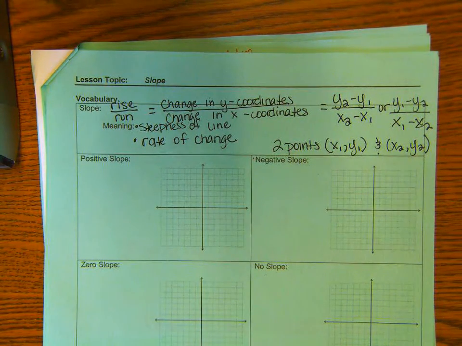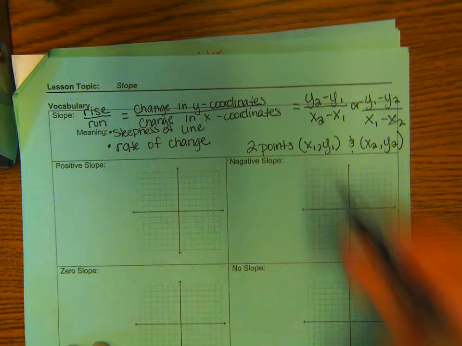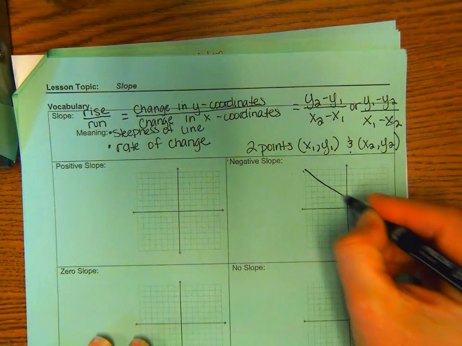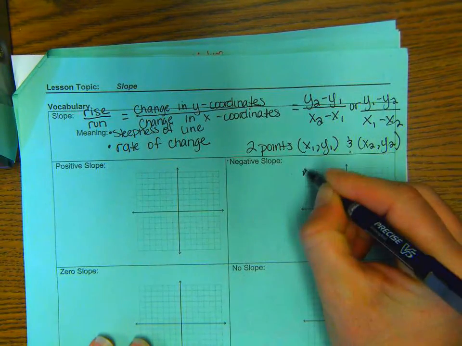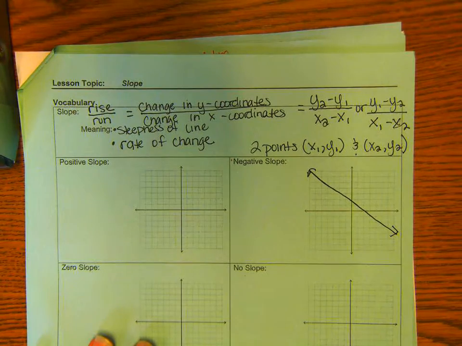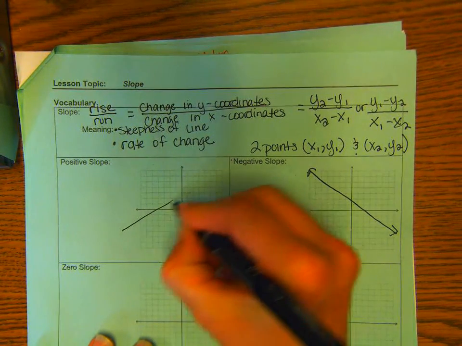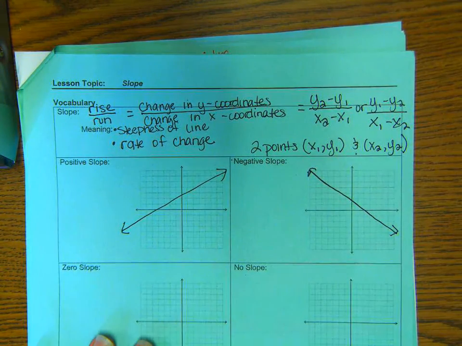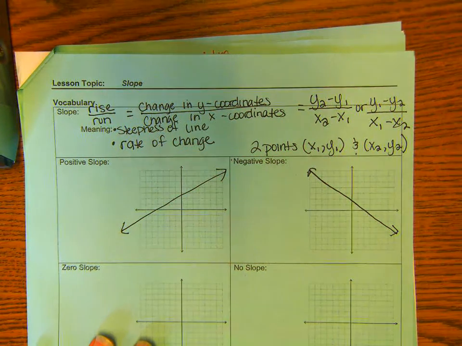Okay, so Chloe already told me about negative slope. Let's draw just some random pictures, okay? These aren't going to be exact. She said this. If it started in the top left and went to bottom right, that's negative slope. Positive slope would mean something like this. Then I have zero slope and no slope.